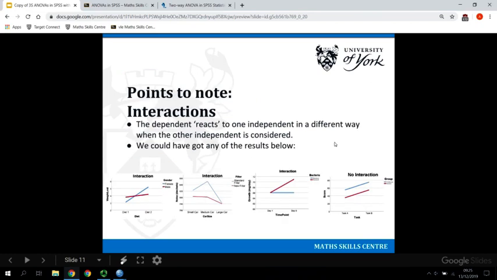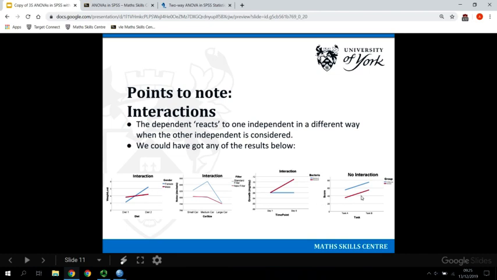So you can think of interactions as the dependent reacting to one independent in a different way when you consider the other independent. We could have got any of the plots below, so any of the interactions below. But the thing to notice here is that in the first three plots, the lines are not parallel, so we do have an interaction.